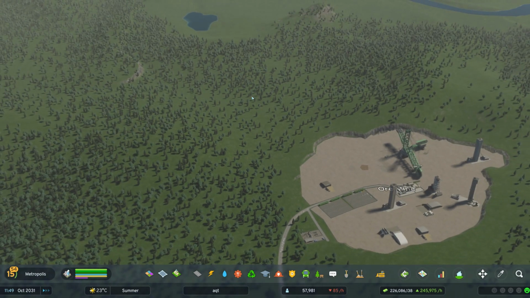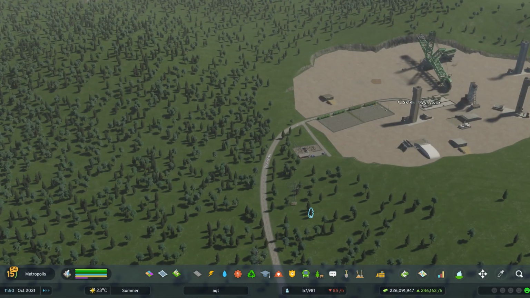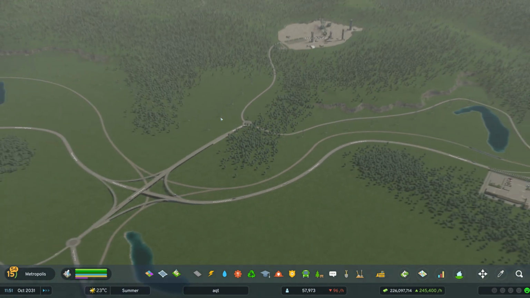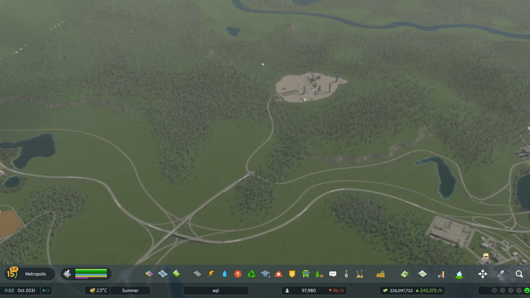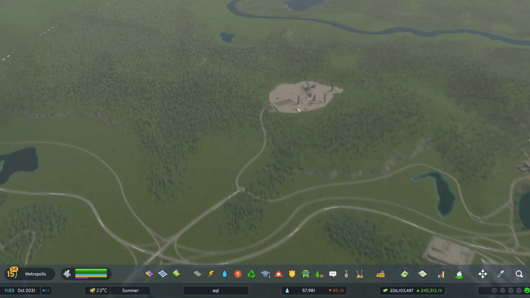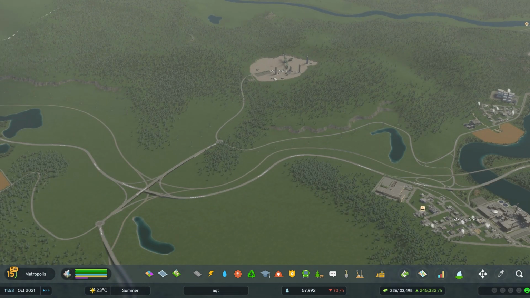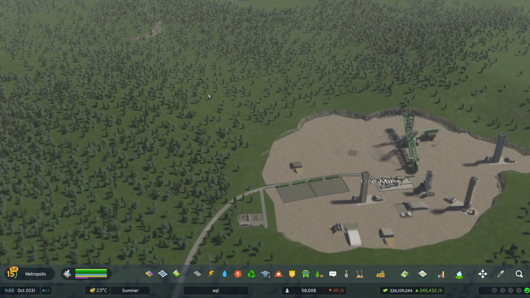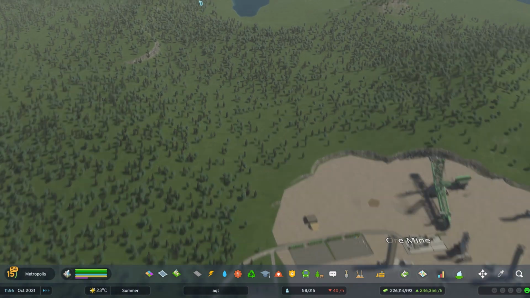Now I also want to connect this highway up, although I'm not going to make it a highway, I'm going to make it a local road. I don't necessarily want traffic trying to cut through here. I really want most of the traffic to stay on the main highway. So if we put in a local road, hopefully the speed limit will be a deterrent.